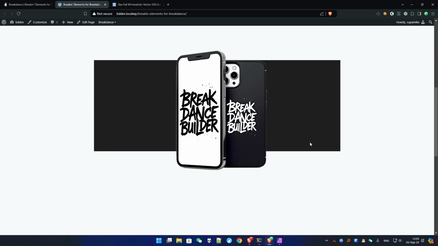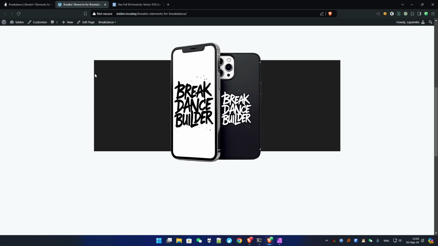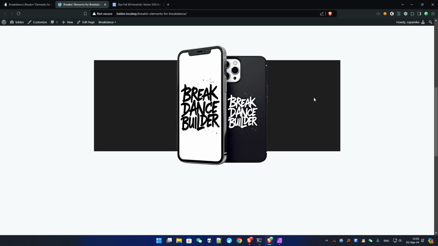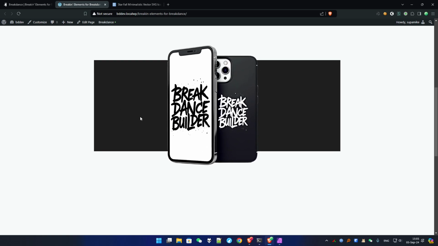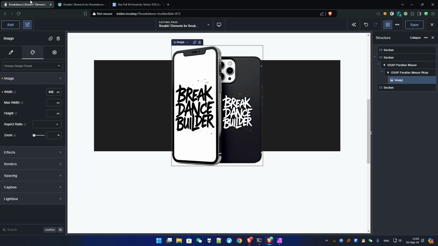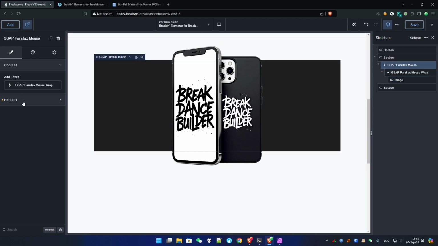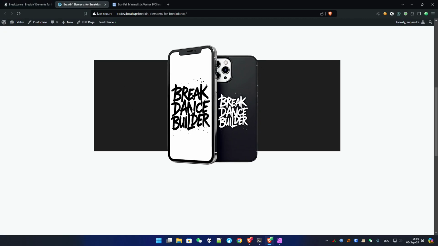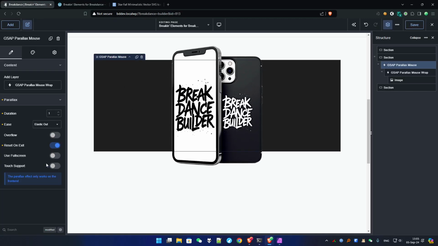And when you leave the container, it comes back with a pretty cool elastic effect. I never actually saw that effect like this, the elastic effect, and I think it's pretty cool. That element is the only one that doesn't work very well in the backend. I mean, we can set the settings, but you need to check in the front end. I couldn't make it work in the backend.